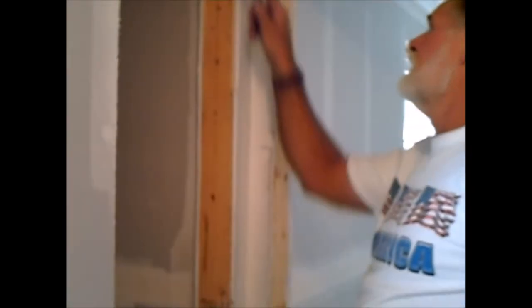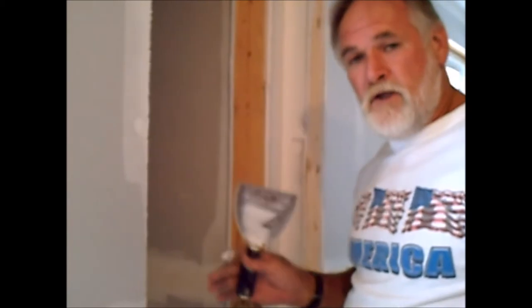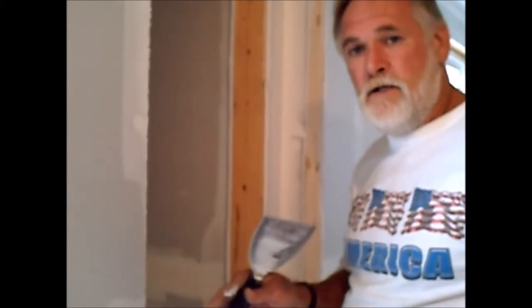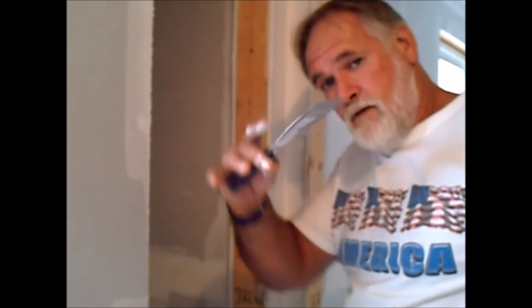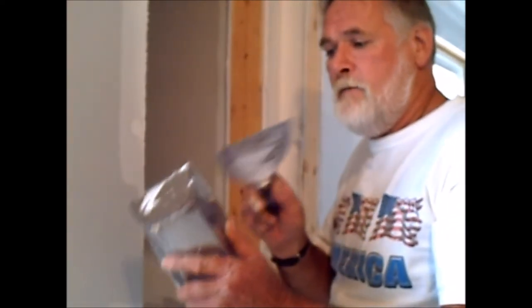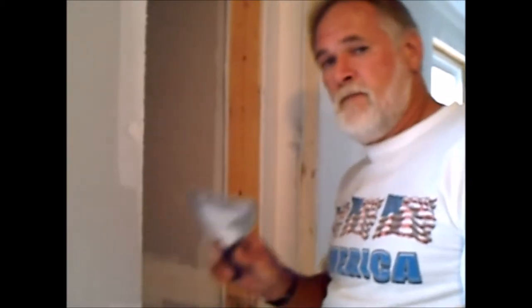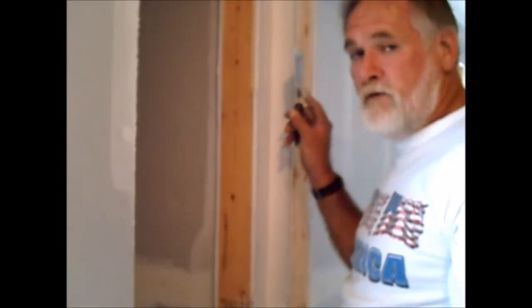And understanding how the 5-inch or a 4-inch knife, for that matter, works, you will find that you are able to do both sides at the same time, which many drywall finishers may say that you can't do, but by holding the knife up high enough and with the right pressure, to spread the mud evenly without an edge. If you hold the knife up high enough, this way, the side of the knife here will actually be against the opposite wall as you wipe, and that will keep the other side clean.